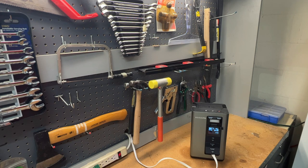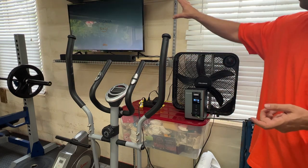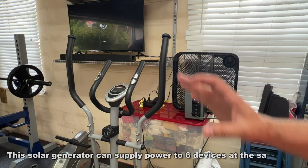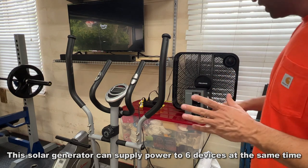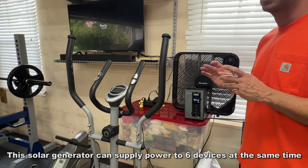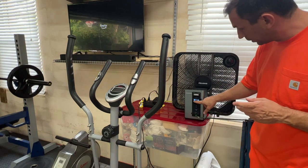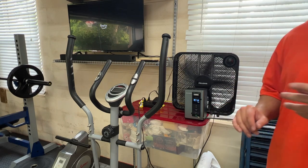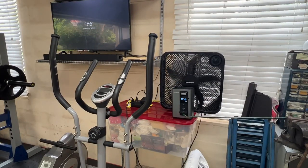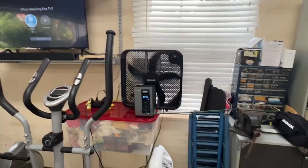Let me show you a little bit more of what it can do. Now I'm using it to run this extension cord, power my TV, my soundbar, and even this Polonis fan, all in my home gym. If I don't have electricity out here, I just keep this charged, maybe put a solar panel outside, and suddenly I've got all that I need for power in my home gym. You can see how many watts I'm using, how much time I have left, everything shown on this really nice, cool digital display. I'm able to get full Amazon Fire TV and use my soundbar and everything accordingly.